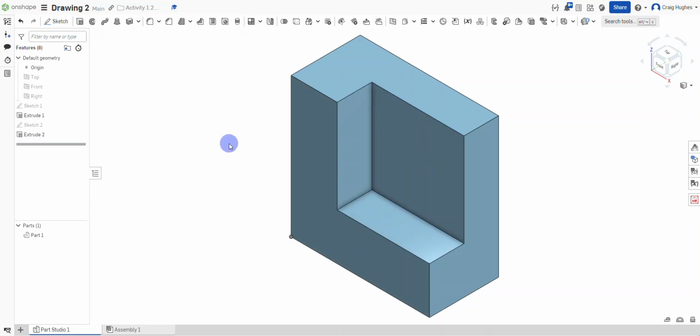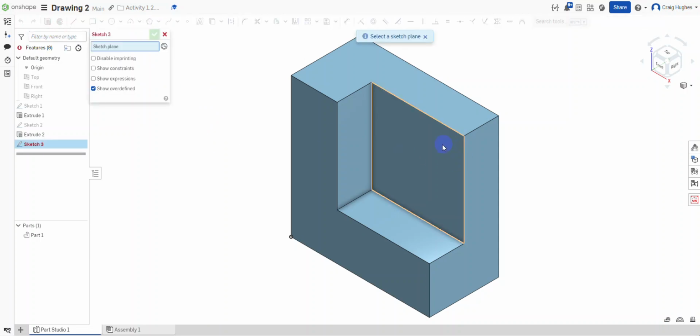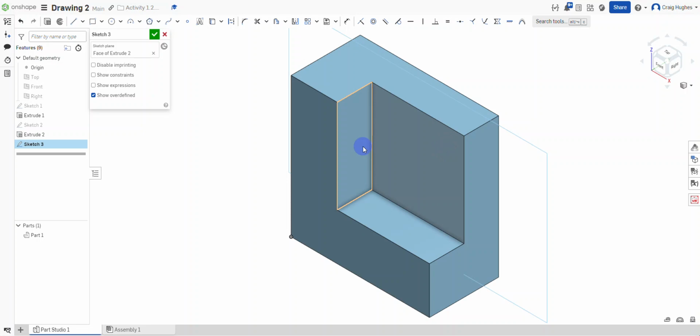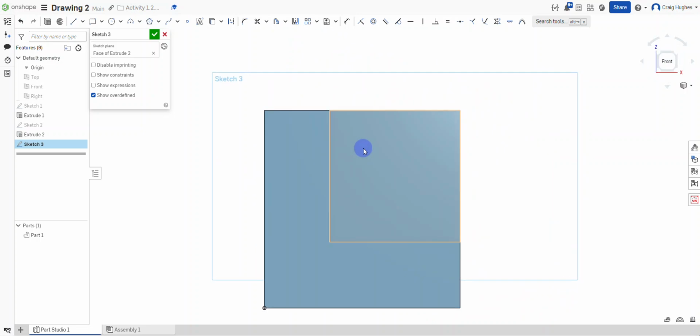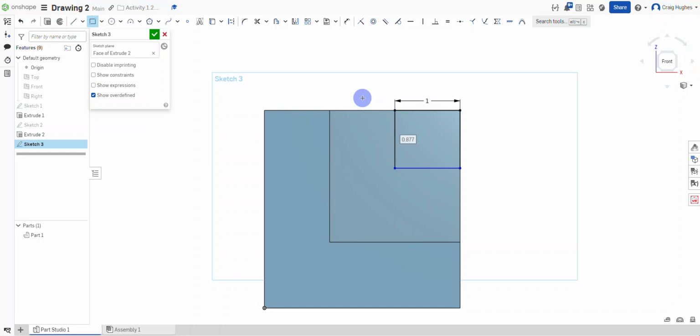Our next step is I'm going to create another sketch, click this face, and turn it normal to our sketch plane. I'm going to grab the corner rectangle tool once more, grab the same corner, and draw into the shape. The measurement on this one, now that they're giving it to us, is going to be 1 inch by 1 inch.